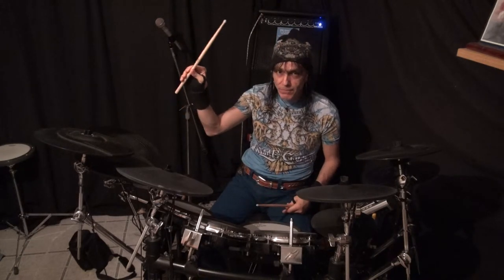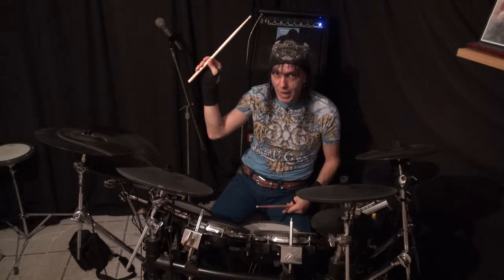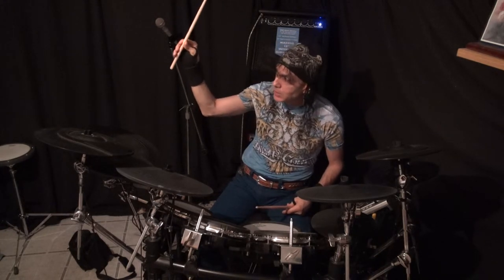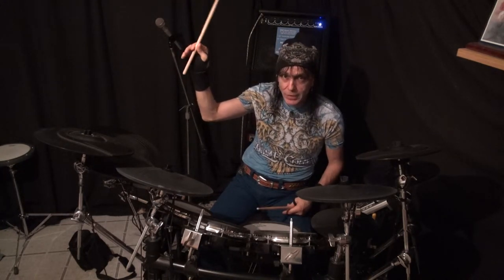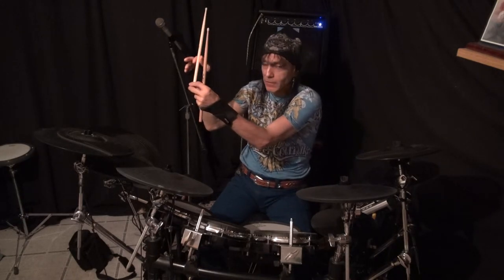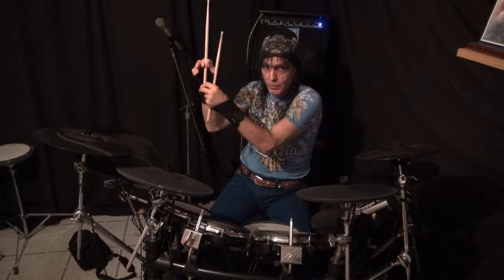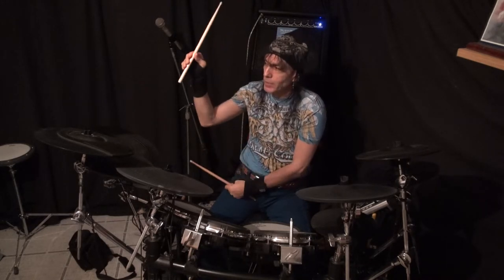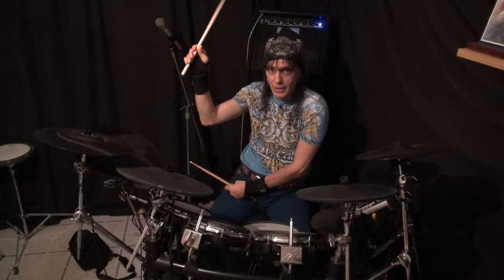The tips of the fingers come and wrap around. I hope you can see what I'm doing here. Wrap around the stick, just touching the stick. So we have a nice, taking the back three fingers off. The fulcrum is nice and loose, but fixed. Tips of the fingers on the stick. And we have a flicking stick. We want to flick.